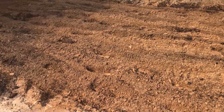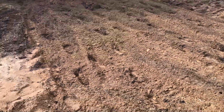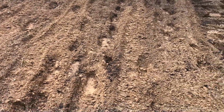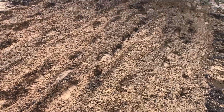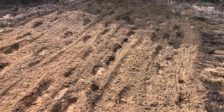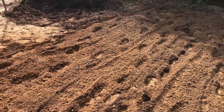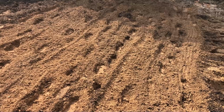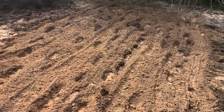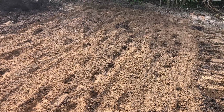I got her turned over. Looks pretty good, I think. So I would prefer to have a lot more compost in there. I mean, this sandy loam soil is not the best, but you work with what you got. We're just gonna keep amending it. But what I'm gonna do is, everywhere I put a plant, I'll put a scoop of compost with the plant, and that should help too. So that's the plan. Next, we gotta get the cattle panels and T-posts and everything over here and start setting that up.